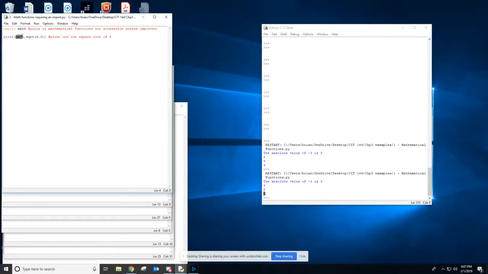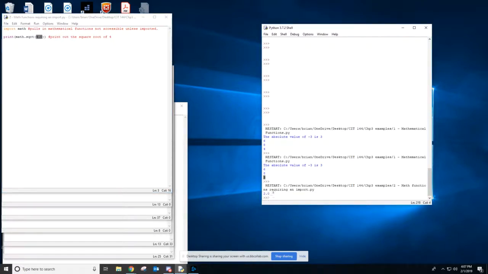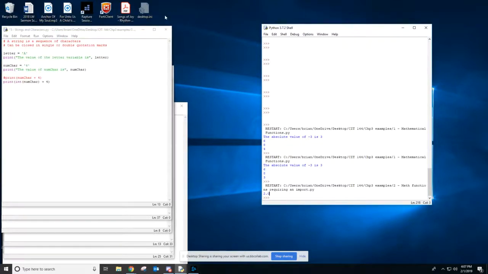Specifically, we've pulled out the square root function. Whenever we're using these functions, we start by importing math, and then to use these functions, it's always math dot and then whatever the name of the function is. So math.sqrt of the value inside parentheses, and that is 4. We know that the answer here should be 2, and when we run it, yes, that's correct. 2 is what comes out because the square root of 4 is 2. So you can use all of these mathematical functions to do some advanced trigonometric or geometric functions.